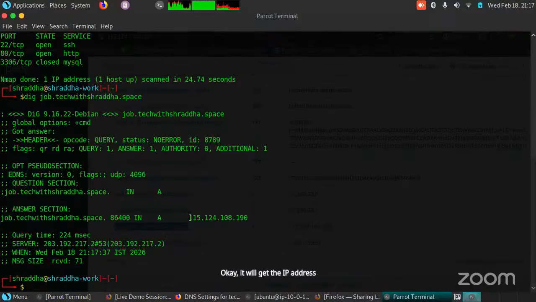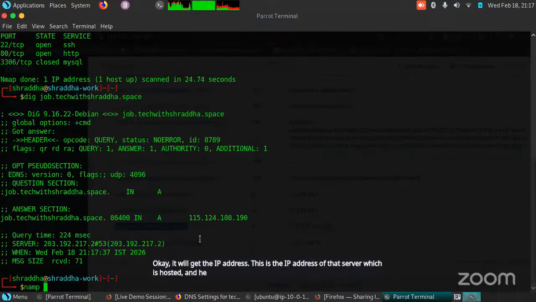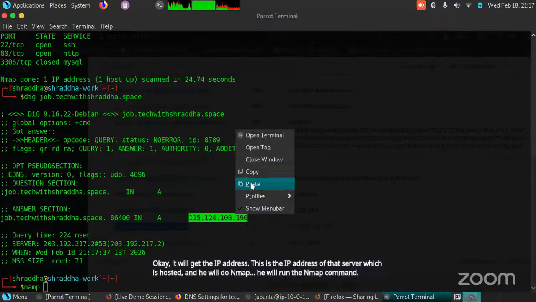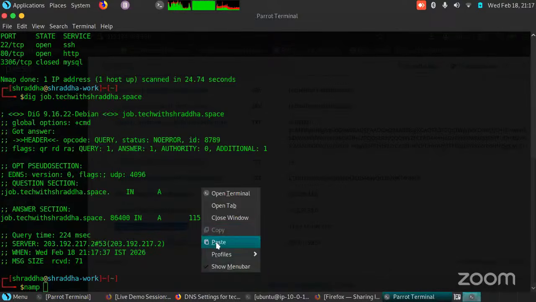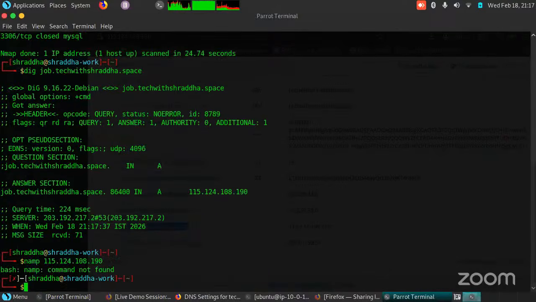This is the IP address of that server which is hosted, and he will run the nmap command.